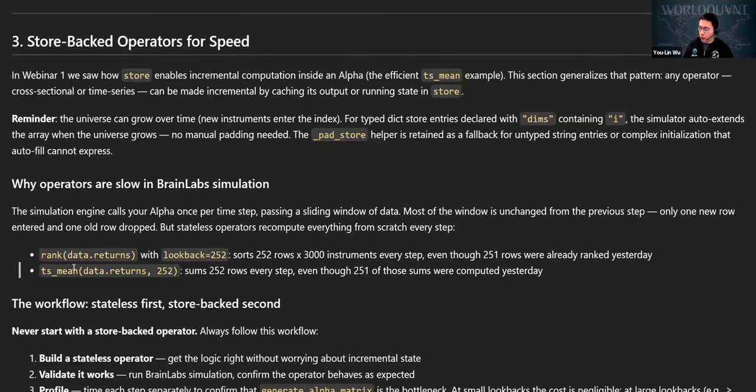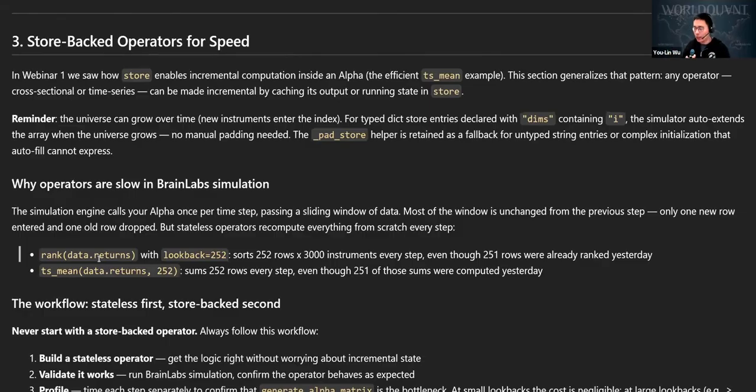Here's a very simple example. Even if you're running something like rank with a lookback of 252 days, what you're computing is basically applying rank to roughly 3,000 instruments over 252 iterations, even though out of the 252 iterations, 251 of them were already ranked yesterday.